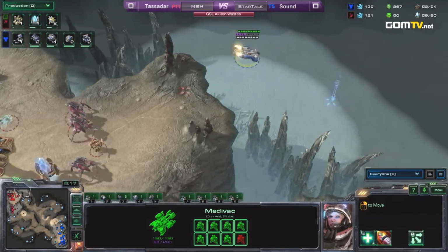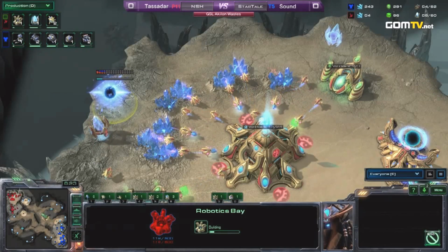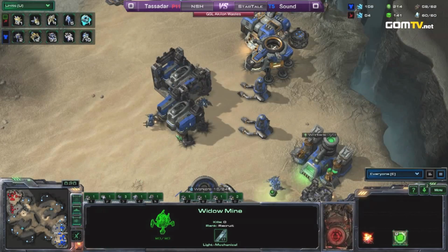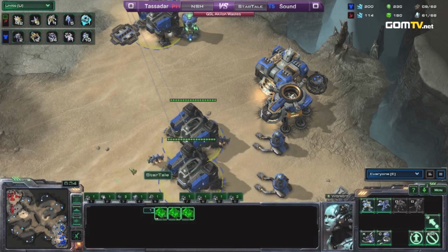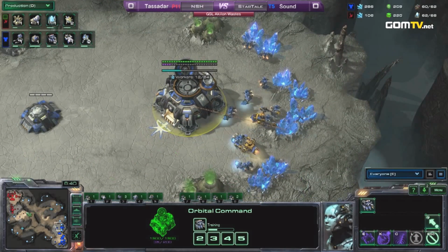And here we go. He sees what's going on, and Sound moves back. Boosts out there with the afterburners. He knows that taking this risk would be a bit too much. Yeah, this is just really safe play by Tassadar overall. Not really putting on any aggression, just defending, trying to get his Colossus tech out now, which is something that Sound has not yet seen.